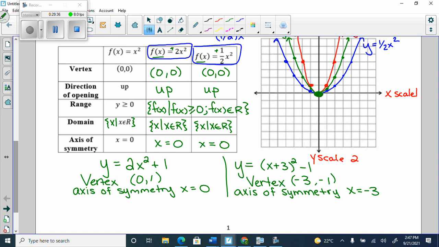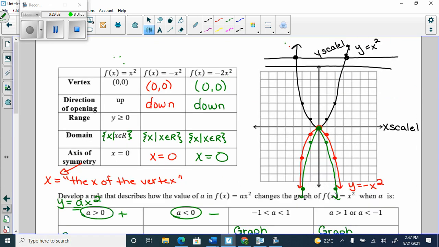What's great about quadratics is it's either going to be greater than or equal to your vertex y or less than or equal to your vertex y. When do you think it'll be less than or equal to? When the graph is concave down, you're going to have a maximum y, right? Oh, look at this. Here it is.